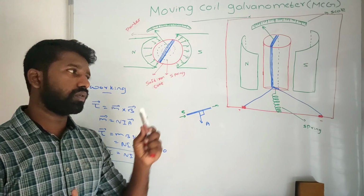This is the deflecting torque and this is the restoring torque developed in the spring. The restoring torque and the deflecting torque are equal. So the deflecting torque, NIAB, is equal to K phi. From this, what is phi? Phi is equal to NAB divided by K, into I. Clear?